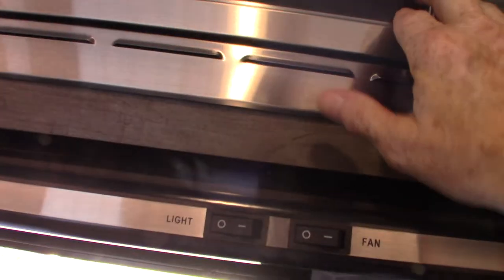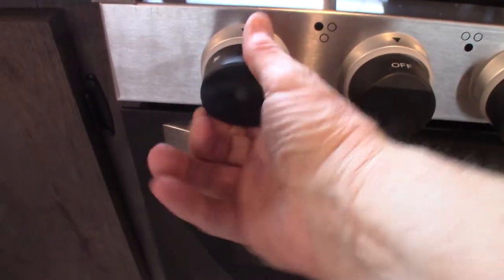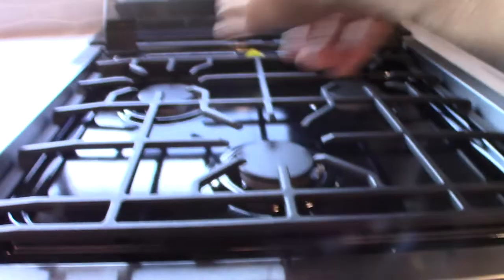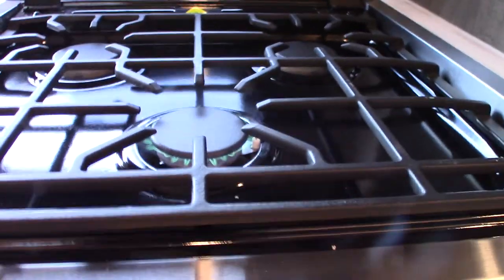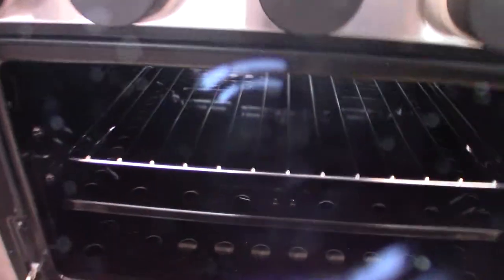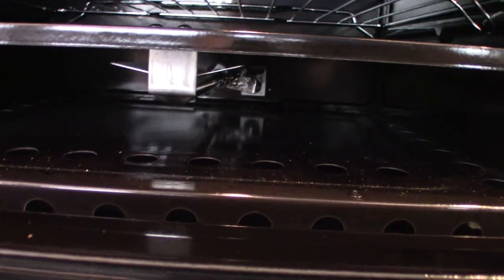The microwave works like any other microwave. This is your range hood with the vent — remember the baffle on the outside: if you're going to use the fan, you want that baffle to flap freely. You've got three knobs for three burners and the last one is for the oven. To light the burners, put it to light and spark it by turning the sparker clockwise.